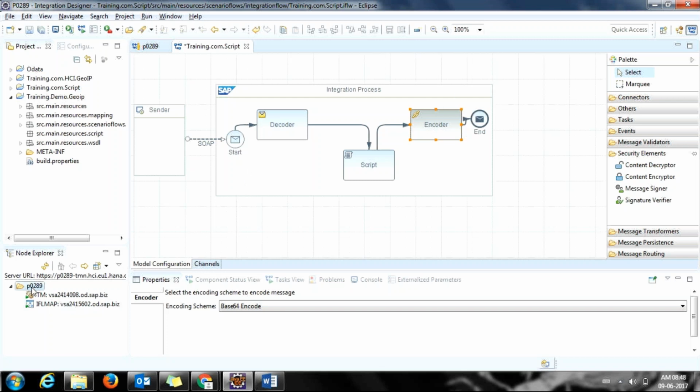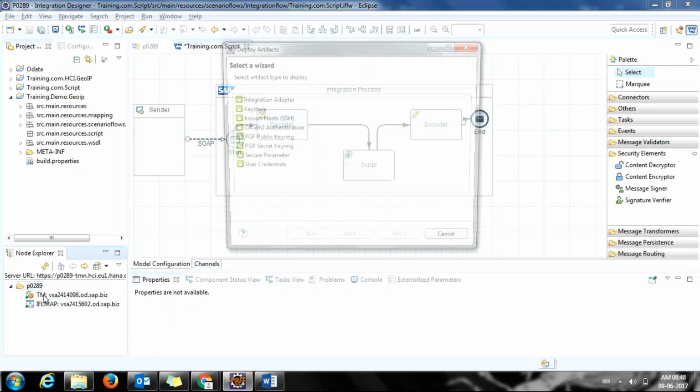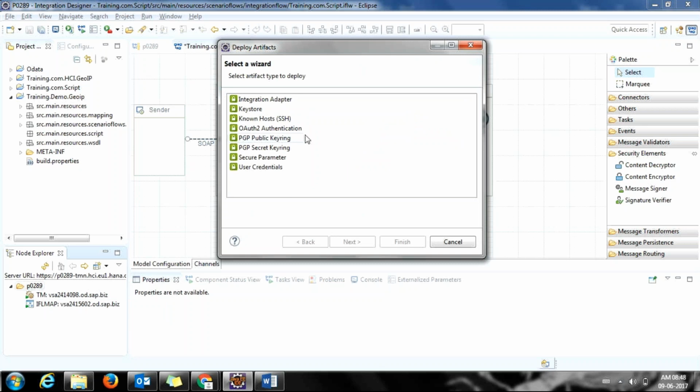Here there is an option called deployed artifact, and here there is something called PGP certificates. The secret keying certificates means uploading or deploying the PGP certificate.